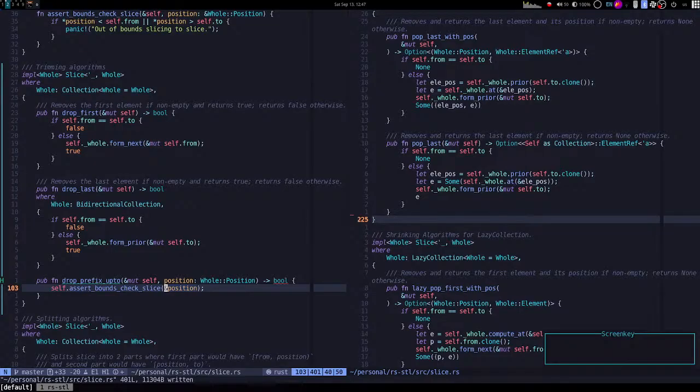Once we have our bound check, what I can do is try dropping the prefix up to.